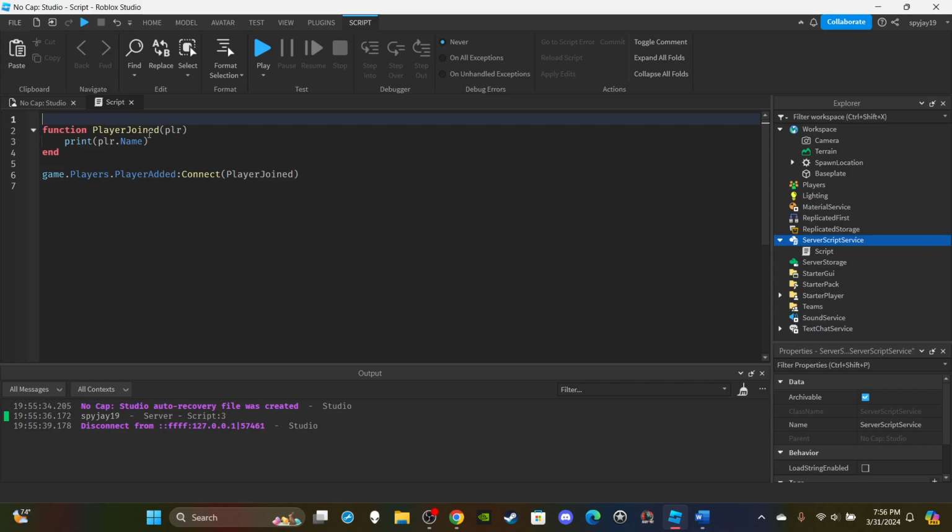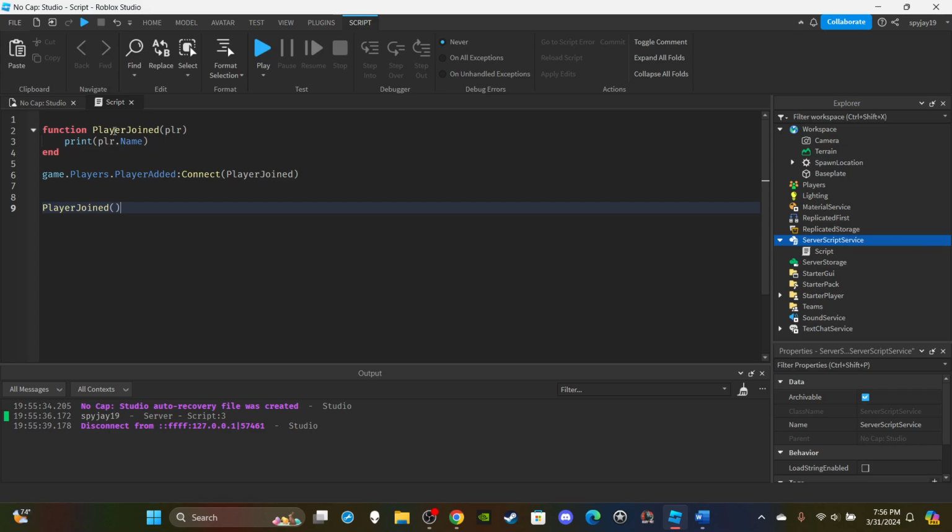Now, you remember how I mentioned in the beginning of the video that local scripts have the keyword local? That means it's localized, that's what it's short for. So this function, player join, I can call anywhere in the script. Like if I wanted to go way after and say player join. Oh, here's how you call a function, by the way. Sorry, I didn't know if I made that clear, but here's how you would call a function.